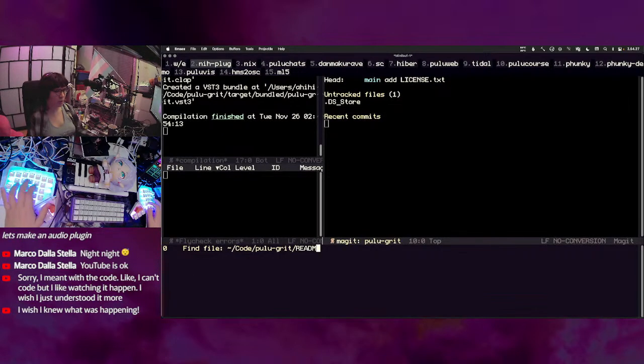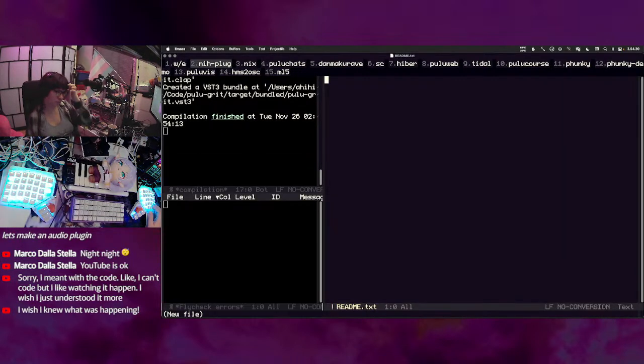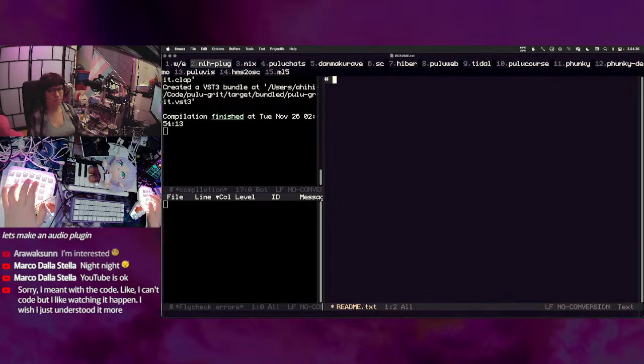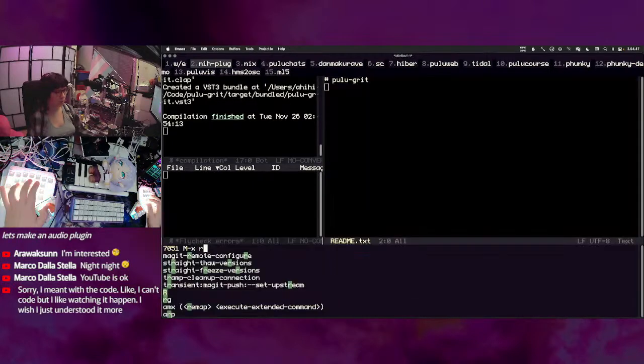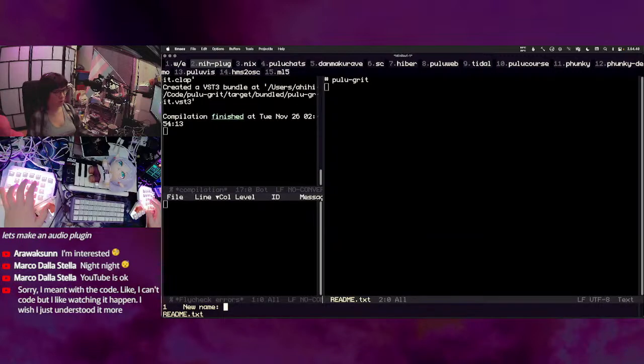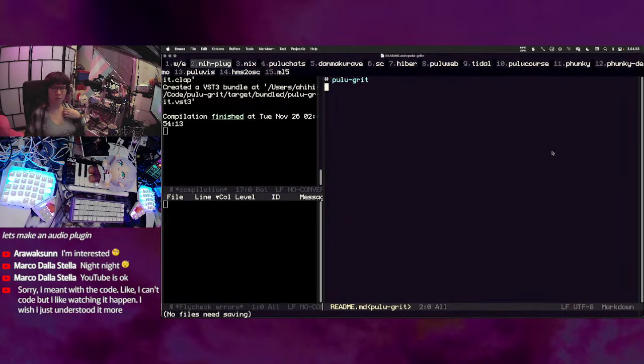Then maybe a little readme. Oh, this should be actually readme.md, not txt. Oh, hello, Arawaxon says I'm interested in the code or in the plugin or what.